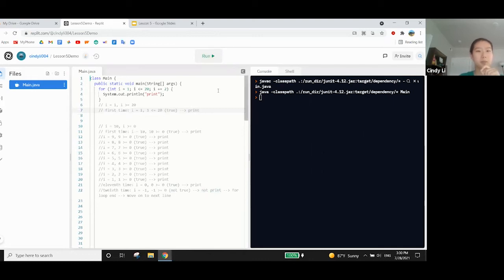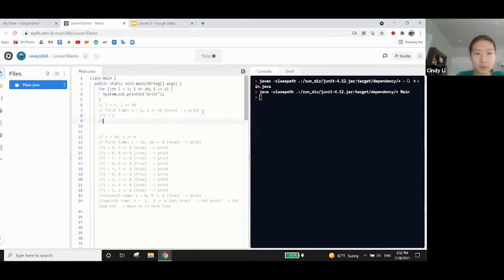Put your answers in the chat. William thinks it's 10, okay. I think it's actually supposed to be printed out 9 times. Well, since it's not running, I will do this by hand. So the first time i equals 1, and then the second time i will equal 3 because we are plus equals 2, right? So every time, instead of increasing by 1, i is increasing by 2. So 1 plus 2 equals 3. So the second time i equals 3. Third time i equals 5.